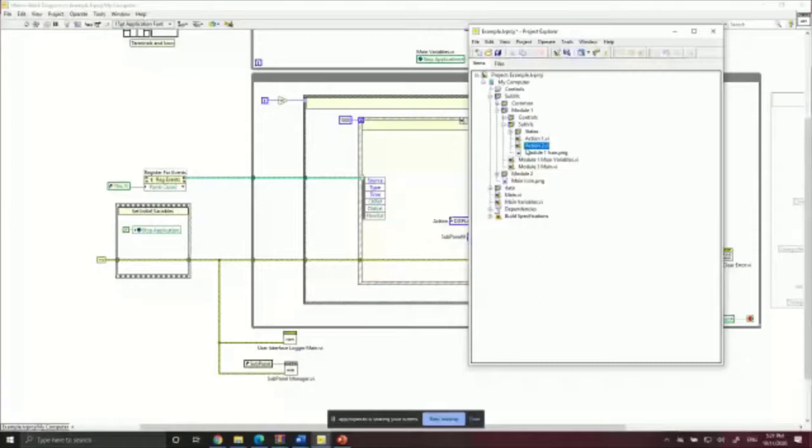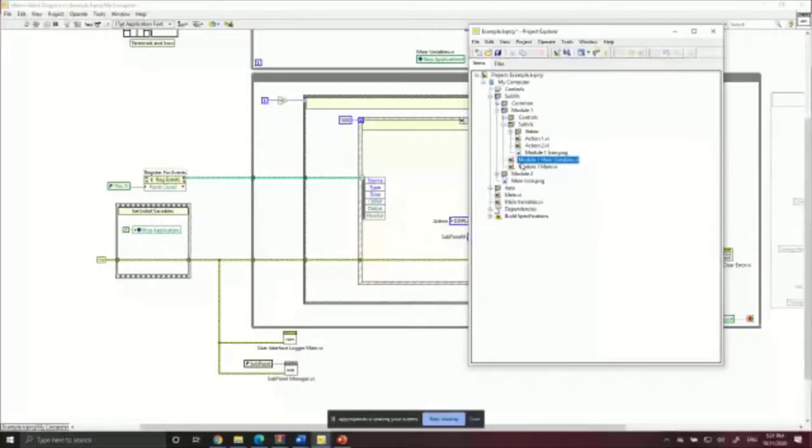What else? Variables. Now, I don't know whether people have any major objections to global variables, but we use them for everything other than communicating a command. So if you want to send a command to make a screen do something, use the queue. If you want to just reflect a state, like say maybe you just want to monitor the status of one of the other screens, then you can use a variable.